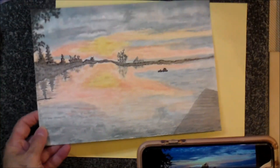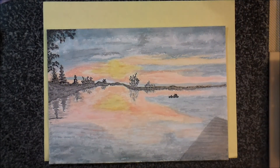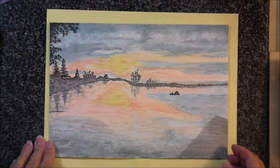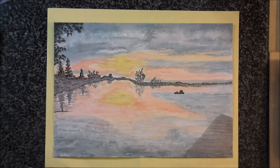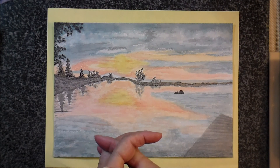Anyway, that was basically all that I wanted to come on and show you today. I am going to continue to work on practicing my watercolors, and hopefully you'll enjoy seeing me progress. I certainly am tickled for all of my subbies — so glad that you're here. All my new subbies, hi, and I hope you stay around for a good while. And with that, I will let you go, because I promised this would be short. Until I visit with you next time, God bless you. Bye-bye.